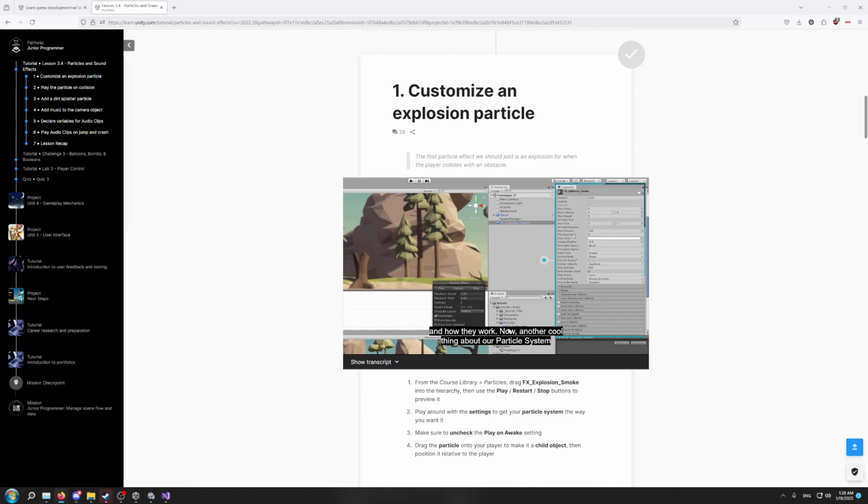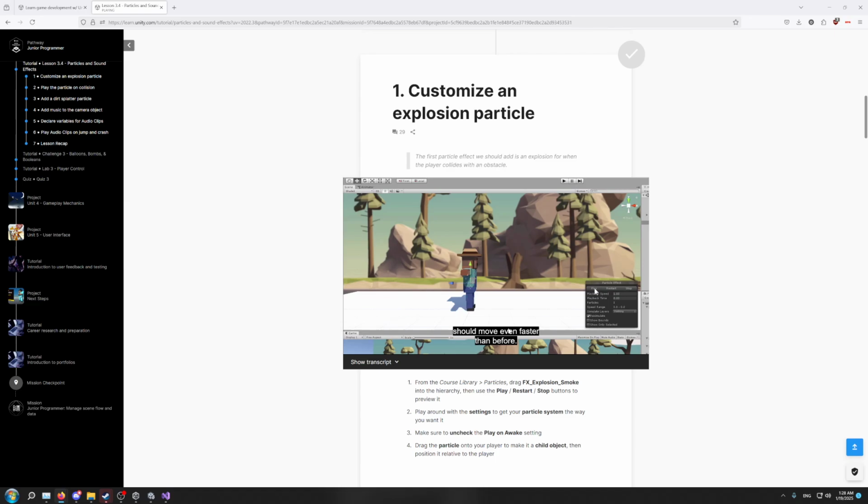Another cool thing about our particle system is that there's a whole bunch of options you can change to make it do different things. You can change how fast the particles move over their lifetime. If we set the speed to be 10 times as fast, it should move even faster than before. Yeah, that's actually kind of cool. I'm going to leave that.